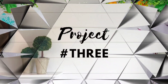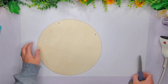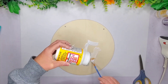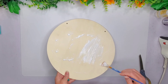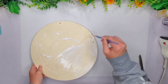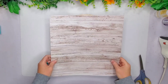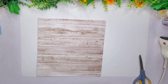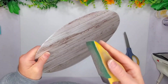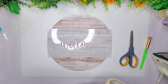So let's go ahead and move into project number three. I'm going to be using another wood round from the Dollar Tree and we're going to continue doing that same thing with the Mod Podge. My Mod Podge bottle has had this thing forever and a day and it is almost empty. Even though I'm not a huge Mod Podge fan, I'll probably end up getting another one just so I have it in my stash in case I need it for the thicker cardstock papers.